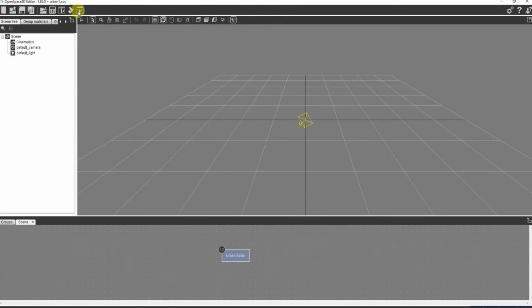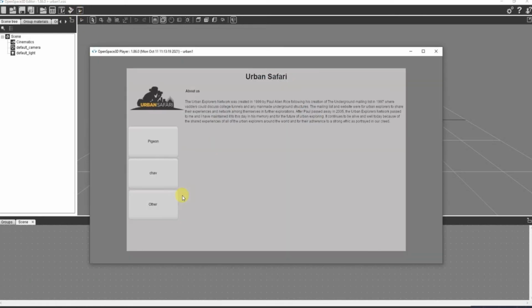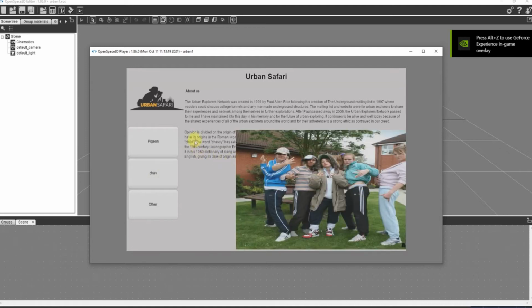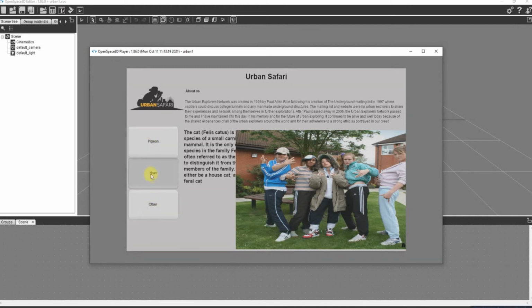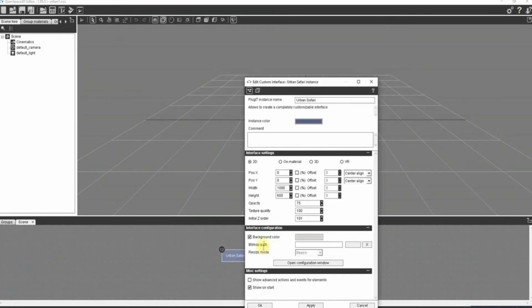We'll test that, and then we can do the same for the other two buttons. So there's our chav text. Now I've got a little bit of a problem here with the writing, so let's make sure that's sorted. But okay, so let's go back in.